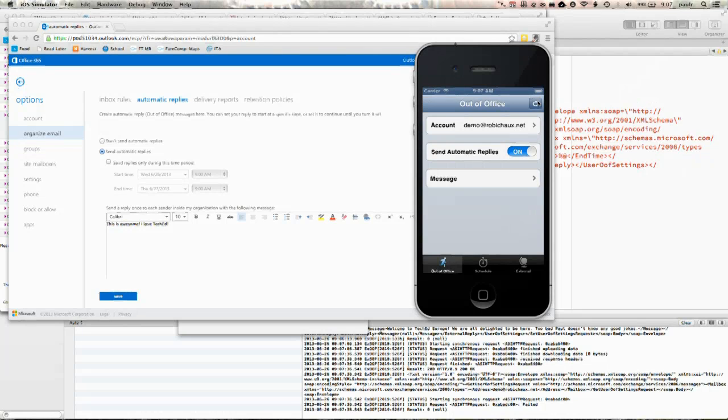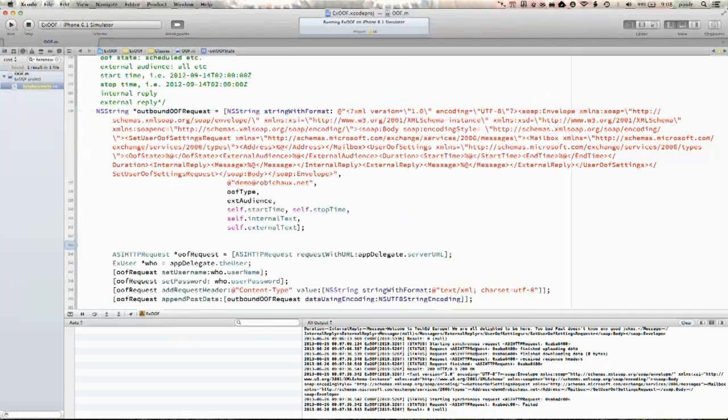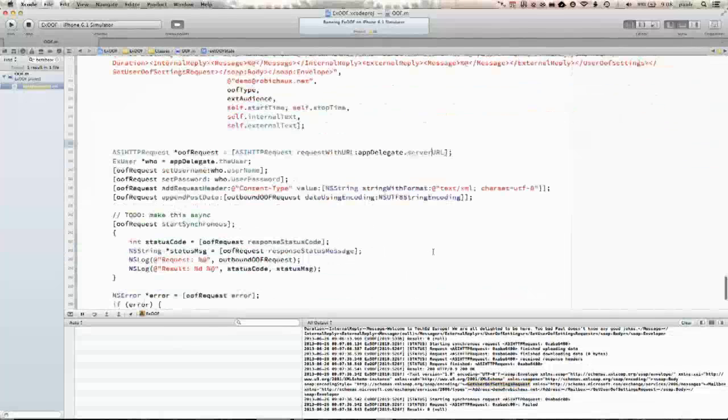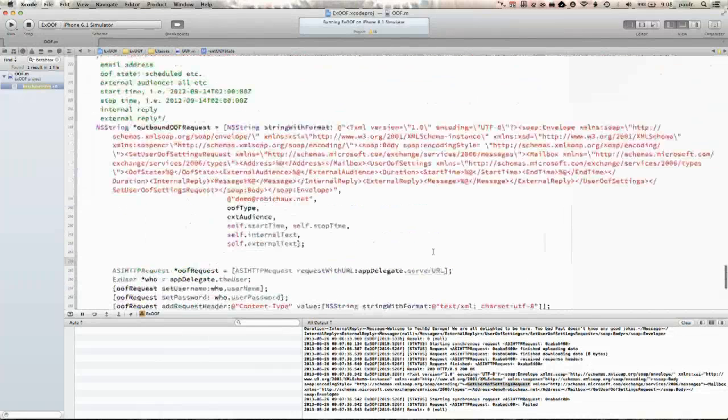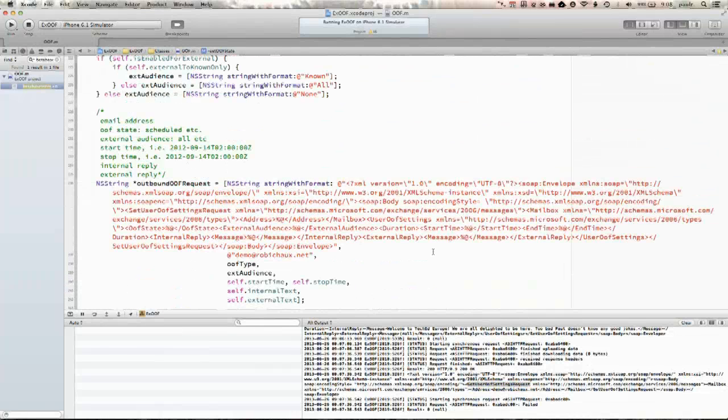Well, I guess I should have shown you the code first before the demo, because this is going to be a little anticlimactic. But for some reason, when I look at this response, we're posting get user OOF settings, and we're getting back a failure with a result of null. So in a minute, we'll set a breakpoint and see if we can chase down exactly why that's happening. But in the meantime, let's talk about why this code is structured the way it is and what it's supposed to do, even though it's not doing that right now.